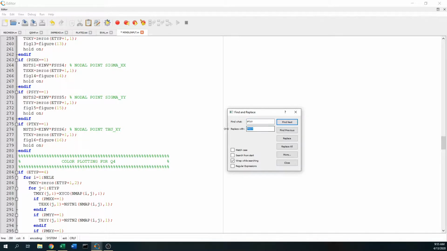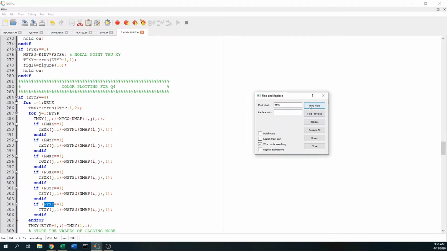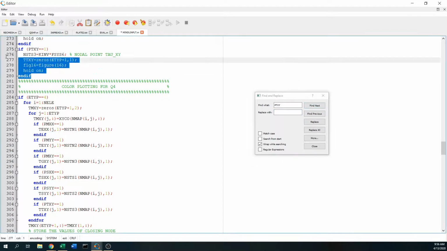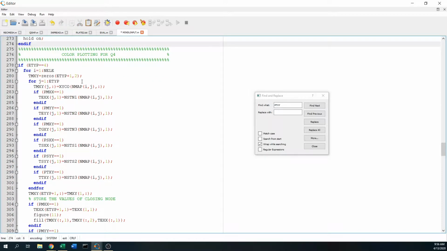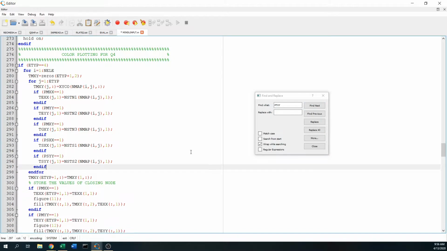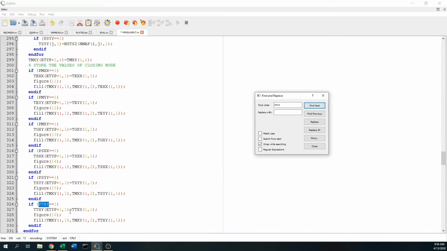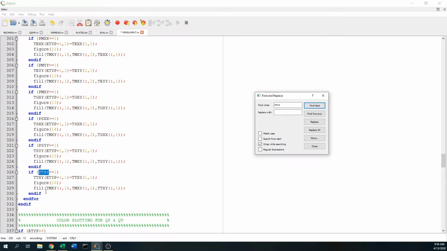We need to remove this part of the code here. PTXY, we don't have it. Fine, next PTXY, I erase it. Fine, next PTXY.